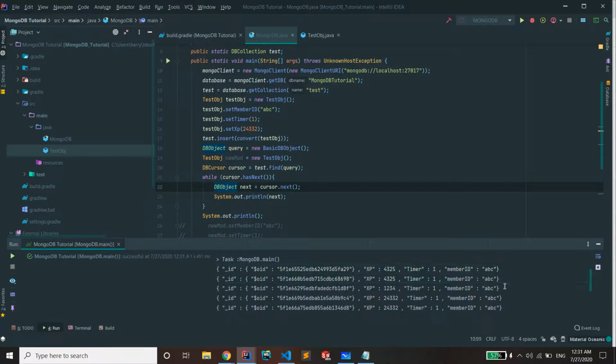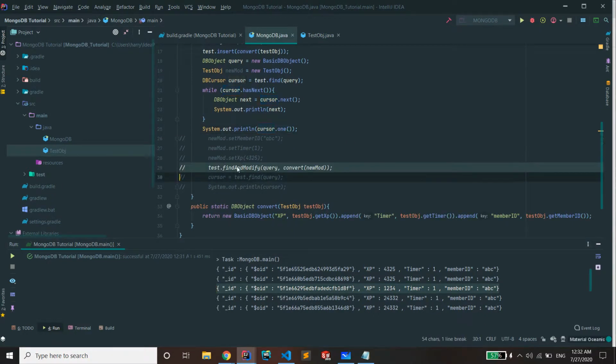So basically what happened last time was that we put in 2 of these objects, and the cursor.1, this takes the first object that was put in that has the specified requirements met. So what that does is that it basically, because we had 2 and we modified an object, this modified object technically doesn't have 1, 2, 3, 4 anymore. So what it did here was just that it took this 1, 2, 3, 4 and it basically printed that one out, which was why it didn't get modified. But behind the scenes, it's just find and modify.